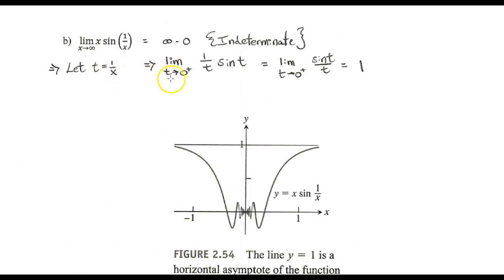So we have the limit as t approaches 0, in this case from the right, because we know this is positive since x is going to positive infinity. So the limit as t approaches 0 from the right of 1 over t times sine of t, but notice that's sine of t over t. And that's our famous limit. That's like the limit as theta goes to 0 of sine theta over theta. We know that that guy is equal to 1. And if you were to graph x times the sine of 1 over x, it has this rapidly oscillating stuff going on when x is close to 0, and then it has an asymptote approaching y equals 1 as x gets closer and closer to infinity.